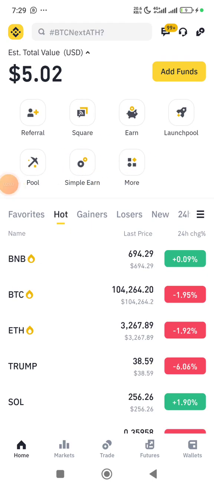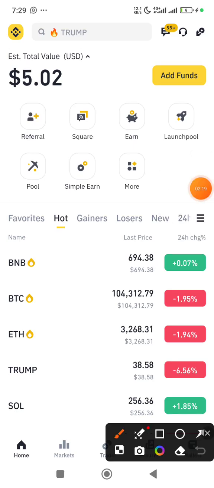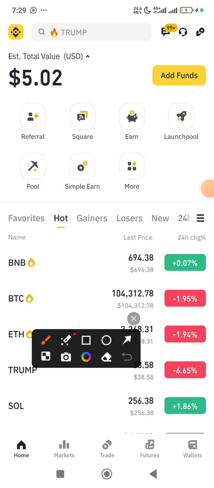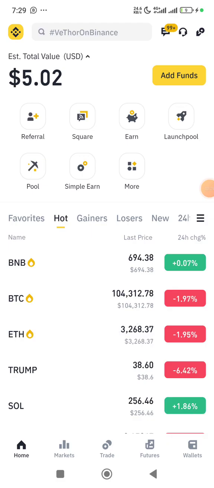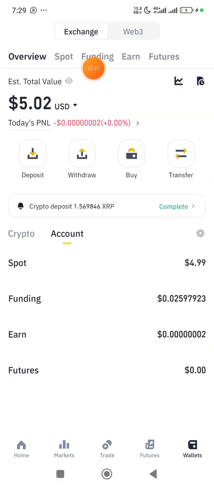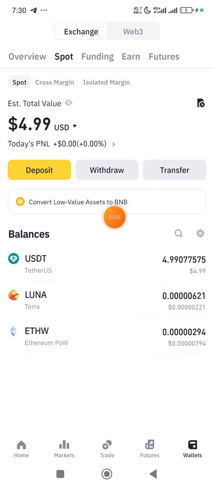Now, first of all, for you to navigate through the futures interface, you need to fund your account with the desired amount you want to use to trade. All right. So I said here that I want to use $5 as a practice, so that I can make this video comfortably. Now, all you need to do is come here to your account and click on wallet. When you click on wallet, now you tap on spot. All right. Now, anytime you make a deposit, the money appears in your spot. You can see it. It appears here.